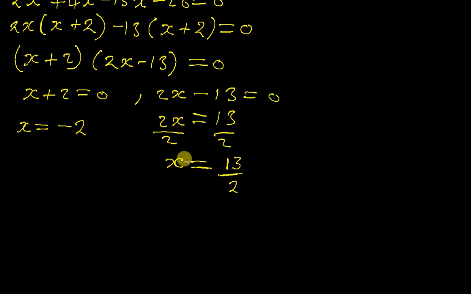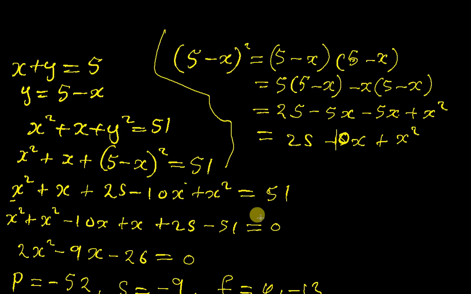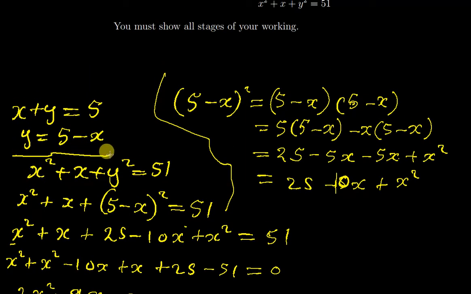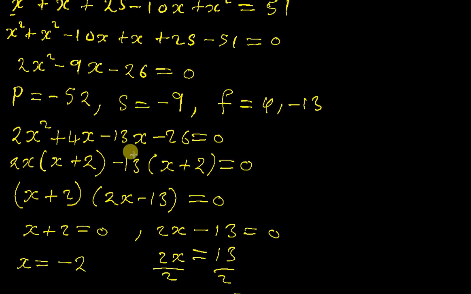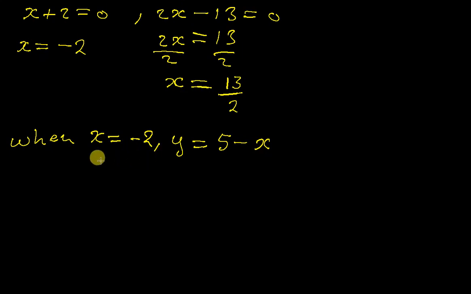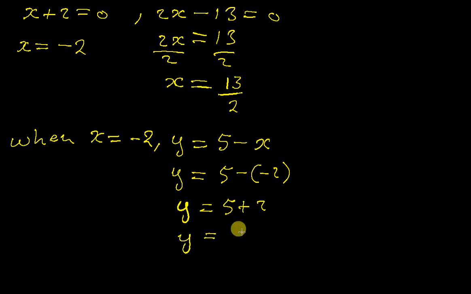So the equation that we're solving is a simultaneous equation. There's y and there's also x, so we also have to find the value of y. We start with this one: when x is equal to negative 2, the value of y will be, remember we had 5 minus x. To find y, you just say 5 minus x. So let us replace x with negative 2. To find the value of y, we say 5 minus negative 2. So the value of y becomes 5 plus 2, which is 7.